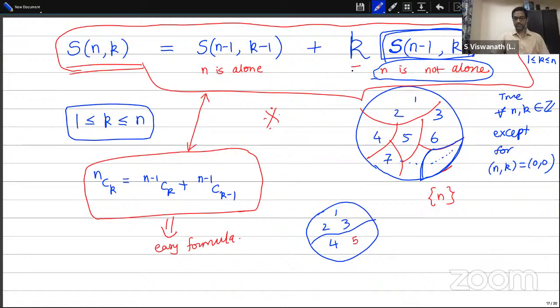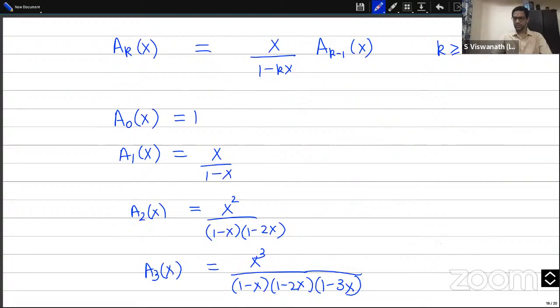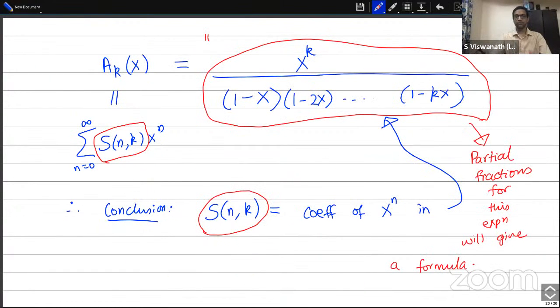It's just that there is the presence of this k here. If that k were a 1, then you would be in the situation of your nCk. S(n,k) is really like your n choose k, where that recurrence relation had a slightly different coefficient. It had a k in front rather than a 1, right? So observe, if it were a 1, then you are dealing exactly with the nCk's. And in some sense, that's all the difference there is. That makes this other one much more complicated. But broadly speaking, the same method of generating functions will work. If you actually write everything out, you'll get x to the k by this fraction.